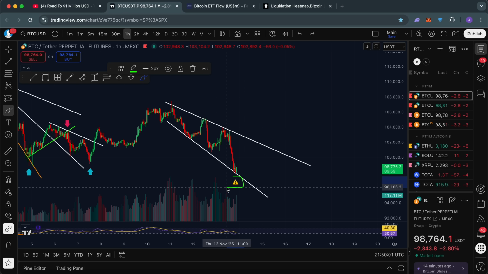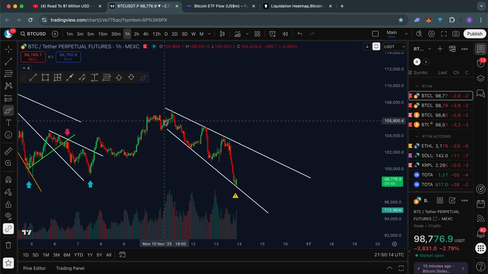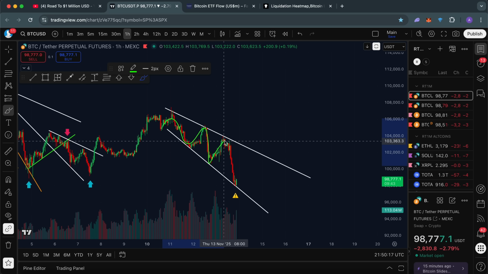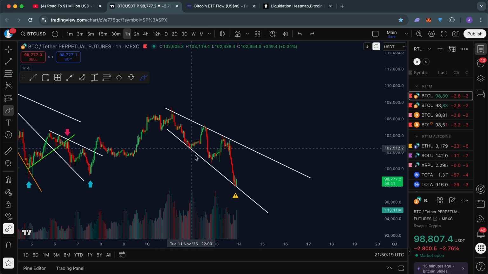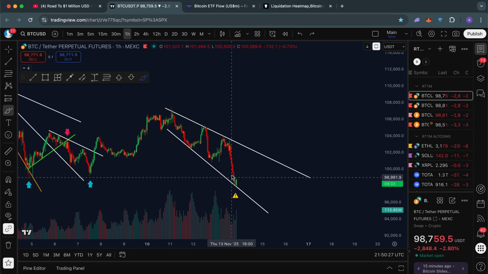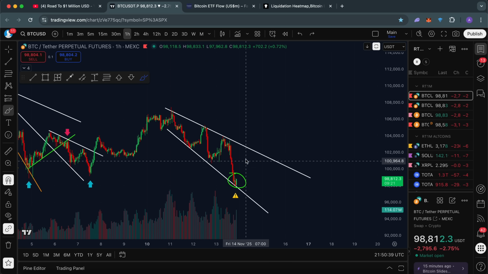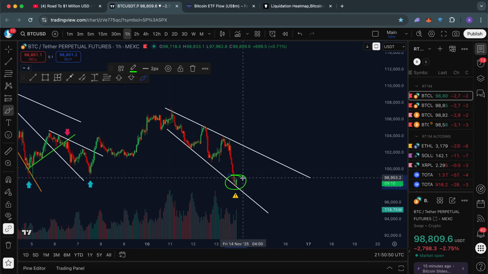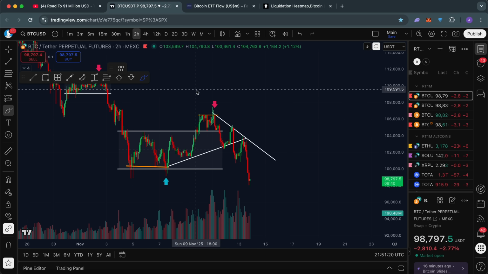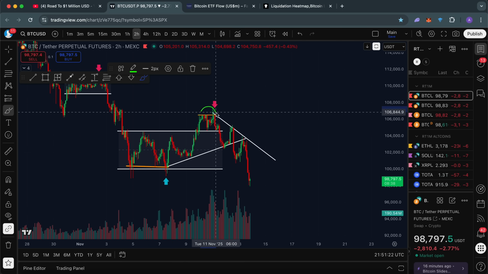Now, before we move on to the next time frame, I want to be very, very clear, guys, that this is a high risk setup, obviously, because as you can clearly see here, we are making lower lows and lower highs. So we are simply in a technical downtrend on this 1 hour time frame, and so far we are just seeing this bearish momentum, right? So in this case, that really increases the risk if you are trying to get a long position out of here, but it is good to be aware of this pattern because it could be a bullish catalyst in the short term.